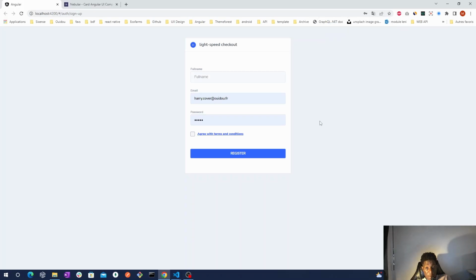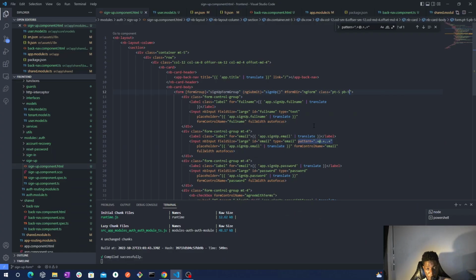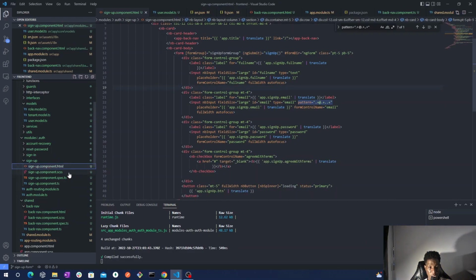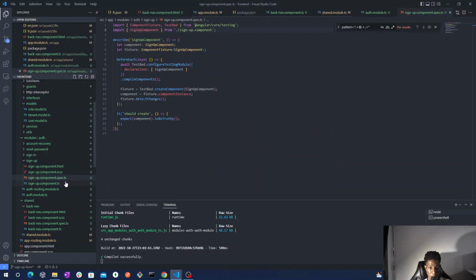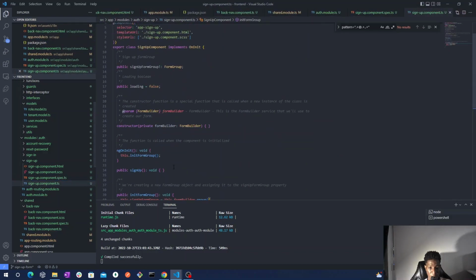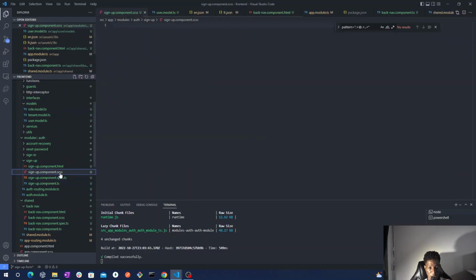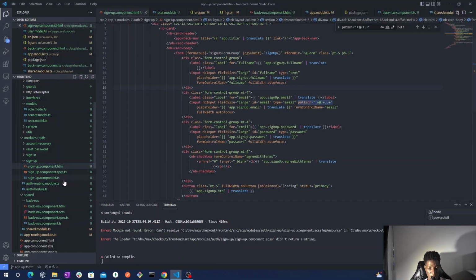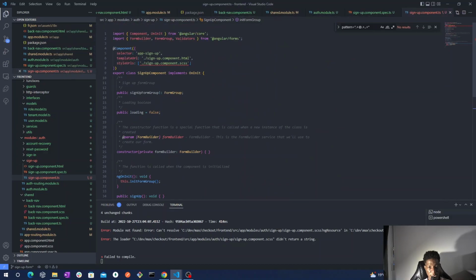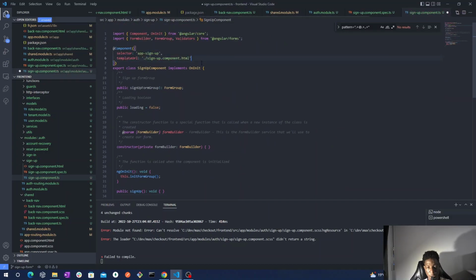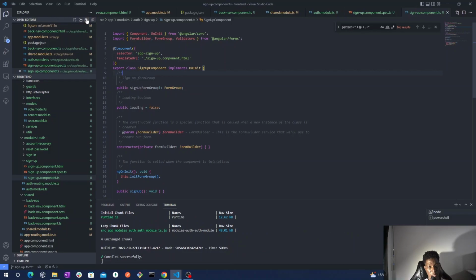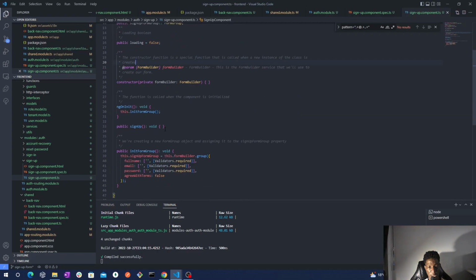We got our sign up form. So now we will just say that actually we don't need the sign up file, the CSS file. So we just remove the CSS file, the style. So actually that's it. We don't need that, and we will sign in directly. We create the sign in form.